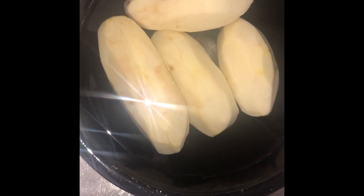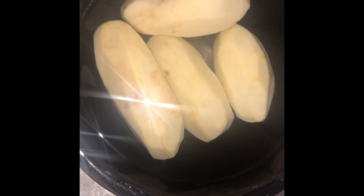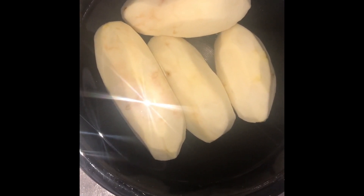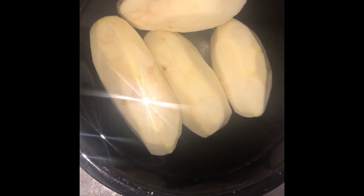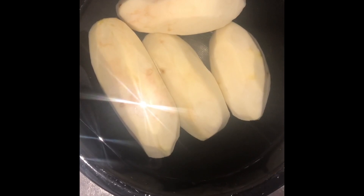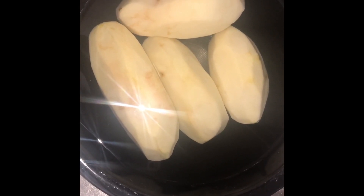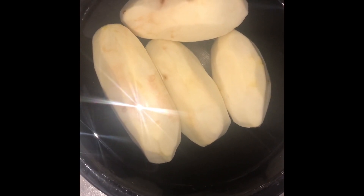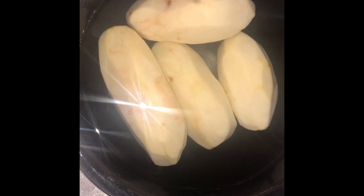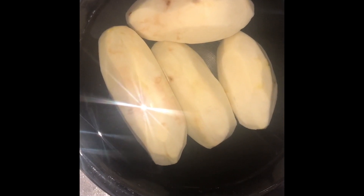After the removal of the peel, I put the peeling in a separate bowl because that's going out to the compost garden. Then I let the potatoes soak in salt water — the salt helps to tenderize the potato and it decreases the cooking time. You don't need to take them out of the water until you're ready to cut them up and put them in the casserole dish. I'm getting all the other ingredients together first.